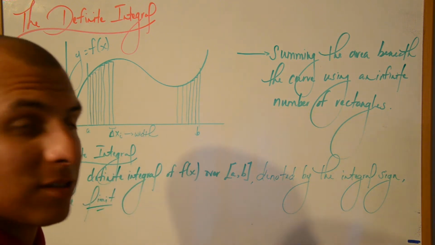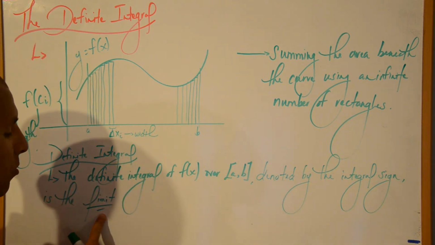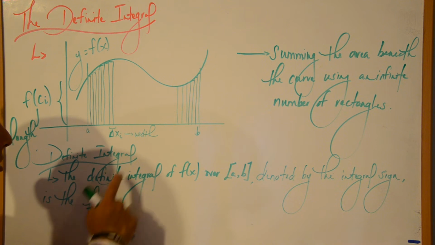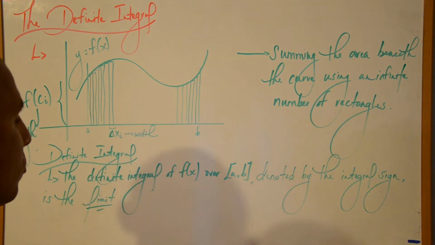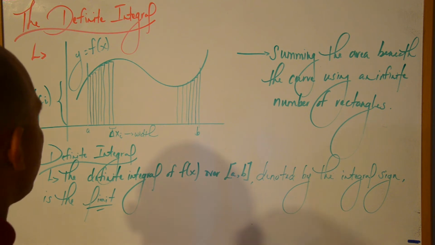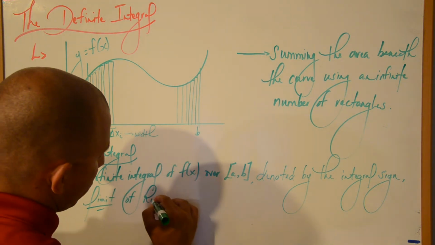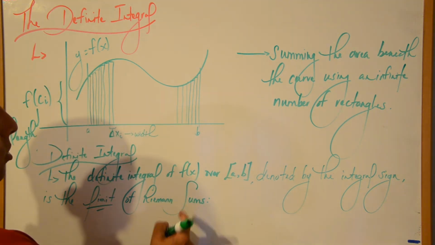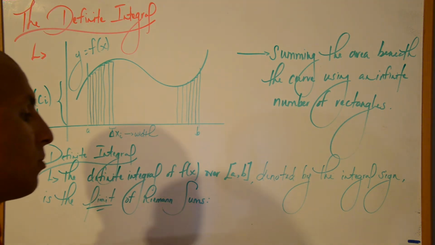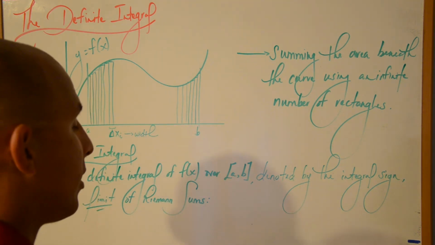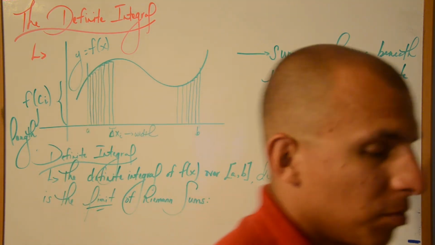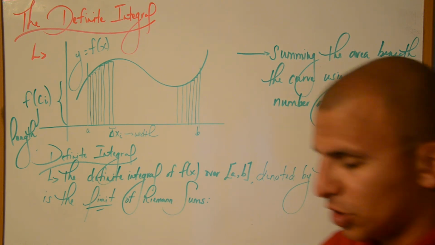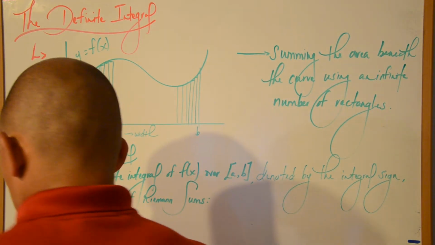If you've been with me throughout this entire video series, the first thing I said in my first video was what is the purpose of Calculus 1, right? It's this exploration of limits, and look, now that we're touching upon the final topic in our Calculus 1 exploration, limits once again play a key role. The limit of Riemann sums. So I reserve the right of your professors in the fall to explore those Riemann sums at great length. If you've taken AP Calc before, you've already done it using the trapezoid rule, the midpoint rule, etc., etc. But because we have such a condensed amount of time, I don't spend a lot of time talking about that.